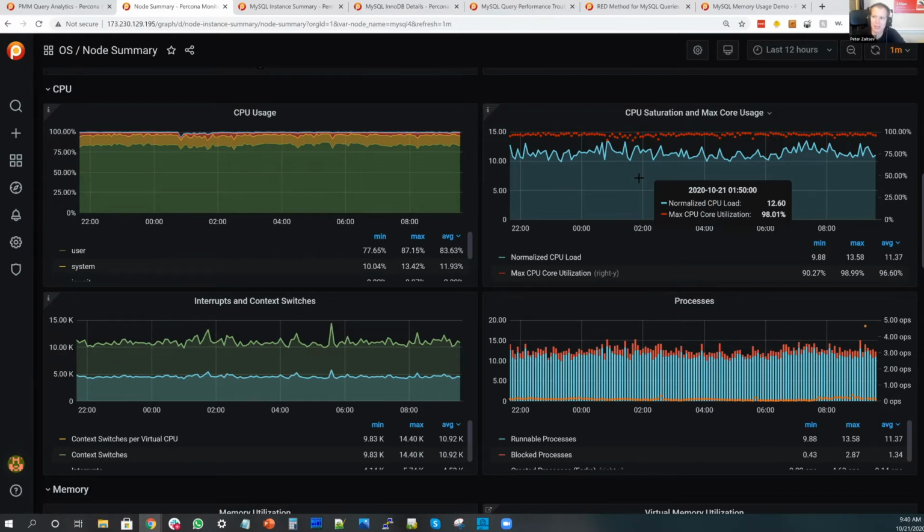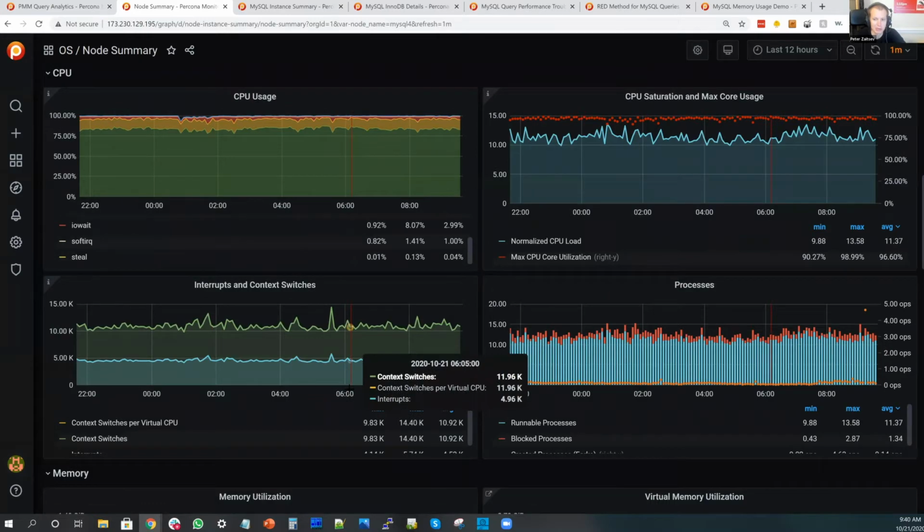What is interesting here is our normalized CPU load, essentially how many queries are trying to use a single CPU core, is 12, right? That is very high, and it means our CPU is super oversaturated in this case, which would be a point of concern.